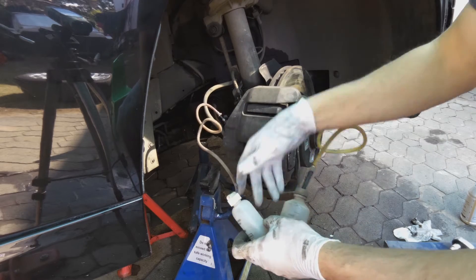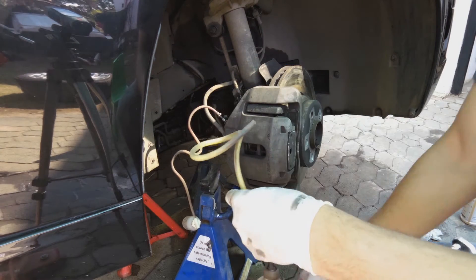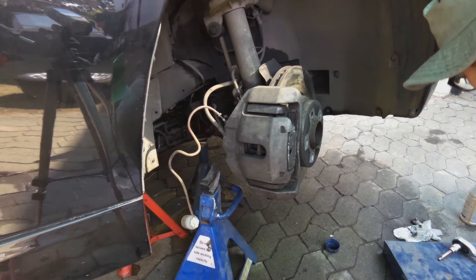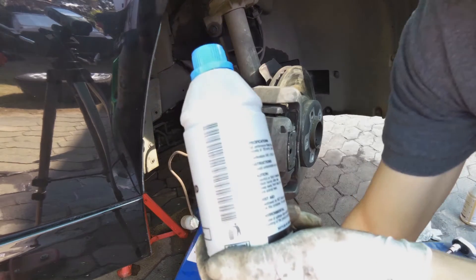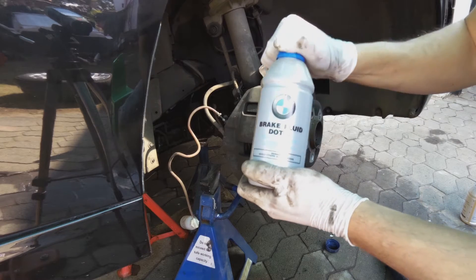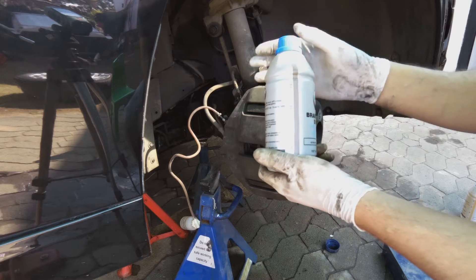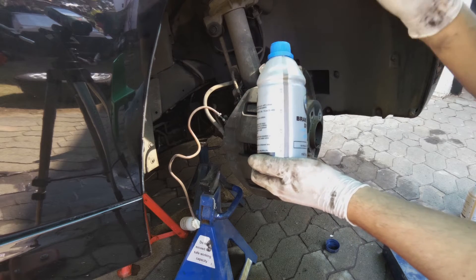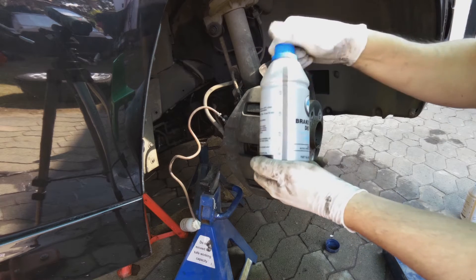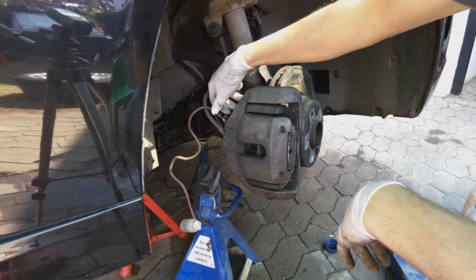You'll need a dish of some sort. The reason I use a clean dish is that I want to see the brake fluid until it looks like the color of brand new fluid. An important thing with DOT 4 brake fluid: once you've opened it you don't really want to keep it for very long. Don't use brake fluid that's been lying in your shed for two years - use it in one go. That's why I put brand new ones.